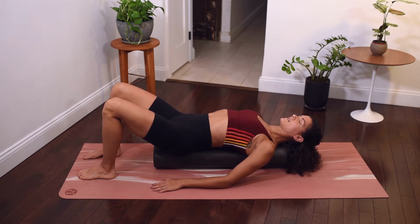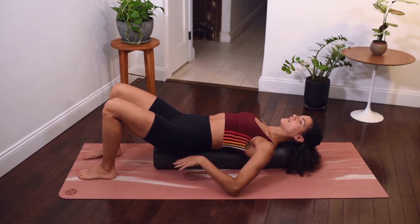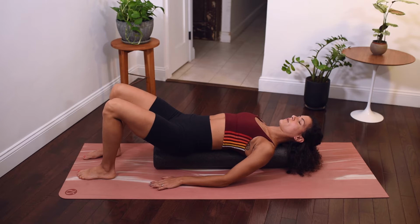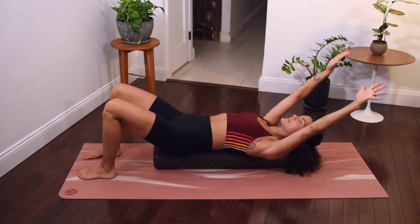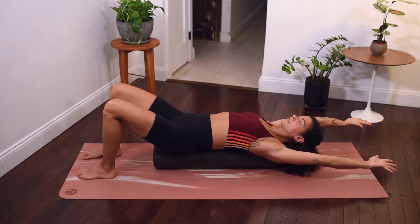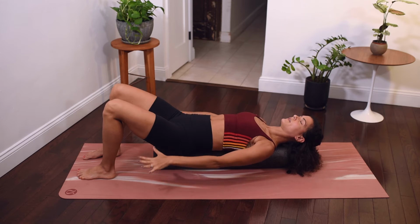Again, exhale, front ribs start to knit together and down as you pull the belly button to the spine. Nice neutral pelvis here, natural curvature of your low back. Let's float your arms all the way up towards the ceiling and all the way back. Take a deep breath in. And as you exhale, let your arms reach up towards the ceiling and all the way down to the mat.